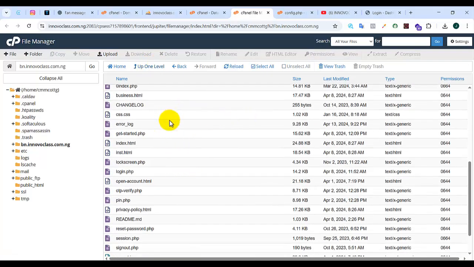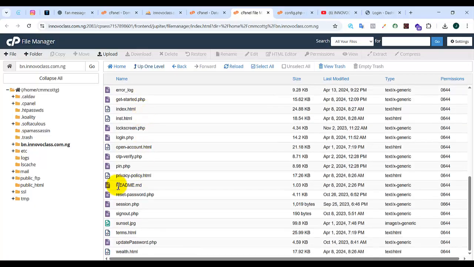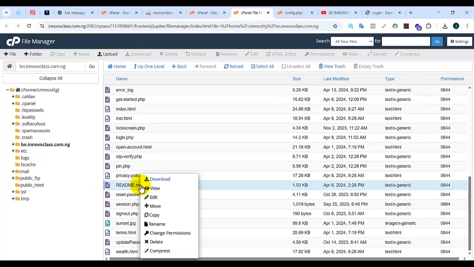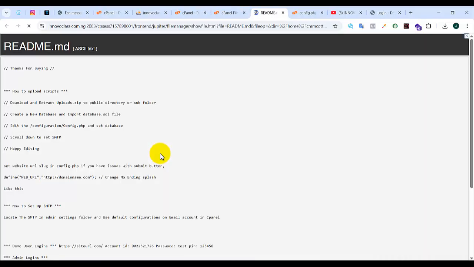On this subdomain, what you need to do is scroll down a little bit to where you see readme, right click on it and click on view. Now clicking on it, you get to see how to install this script, a step-by-step guide on how to install this script and how to connect your SMTP, how to connect every necessary thing on this script.